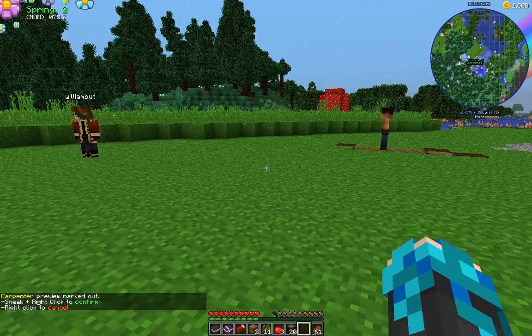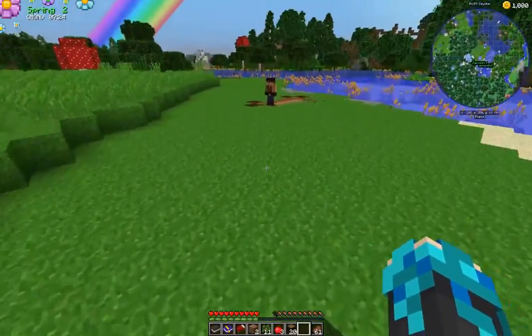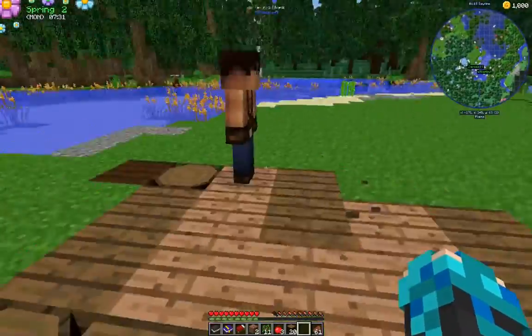I honestly thought there were already 4 people on here. No, it's just the villager. Yes, I know. Don't steal none of my iron now. Yes, he's building over there when he's over here.